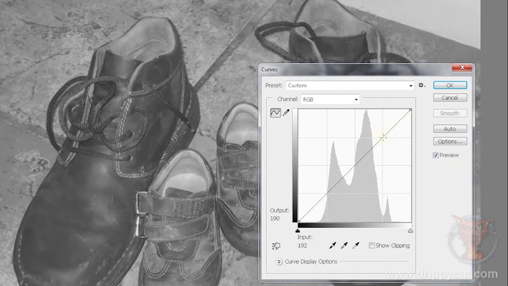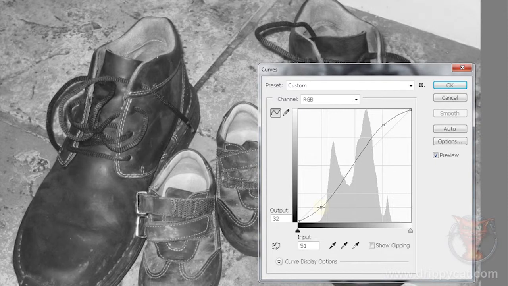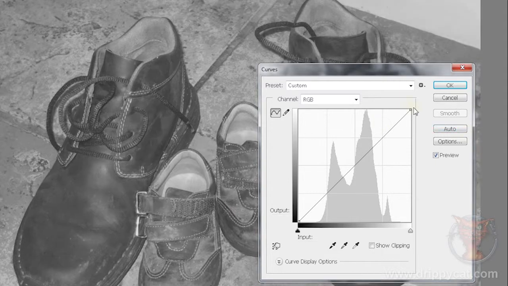Now here is something you'll see a lot in the curve dialog box. If you want to up the contrast, I've just upped all the light greys here because I've put a point fairly high up and shifted it up. But as for the darks, I'm going to make the darks darker. See this S-shaped curve? Immediately you're getting much more contrast in there. That S-shaped curve is a classic curve you'll get if you want to up the contrast. Okay, I'm going to get rid of that point there. That point there.